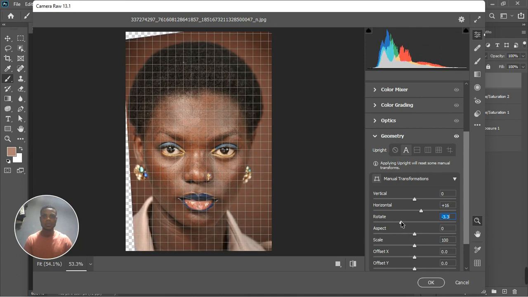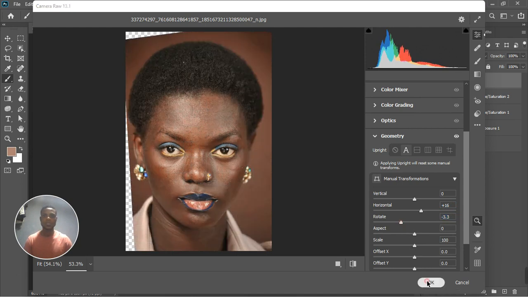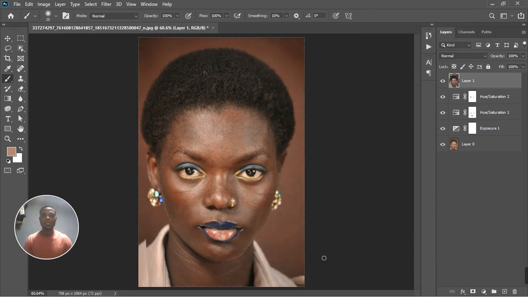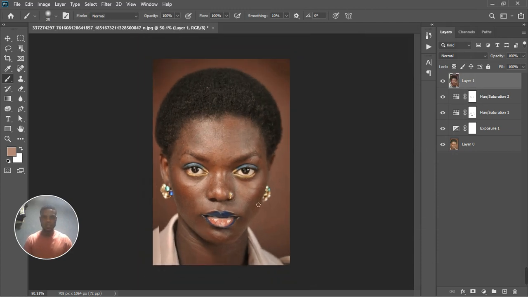So this is good. I'm going to click OK on the keyboard, and then we have this changed in the perspective. Okay, don't worry about the background right now, we can actually adjust that. So I'm going to group all these together, shift hold and click on this and group it together. Under this one I'm going to create a new layer, so drag it down, and then we can do some content aware fill.